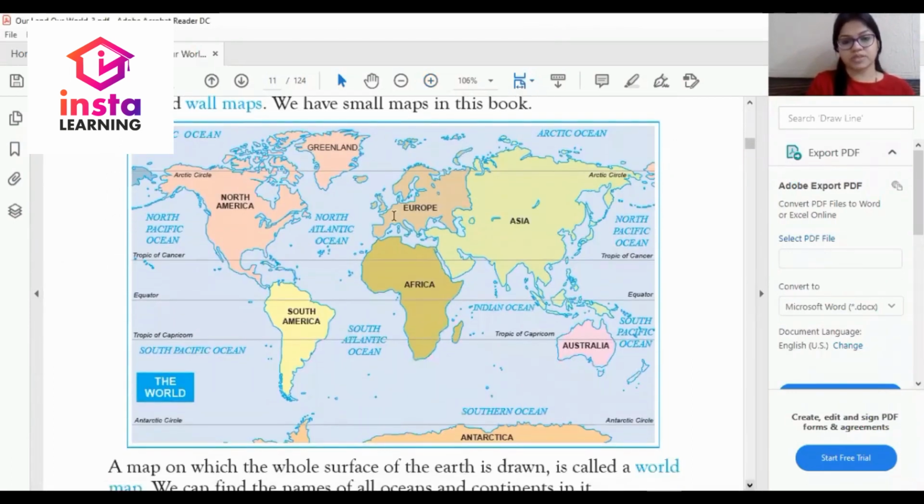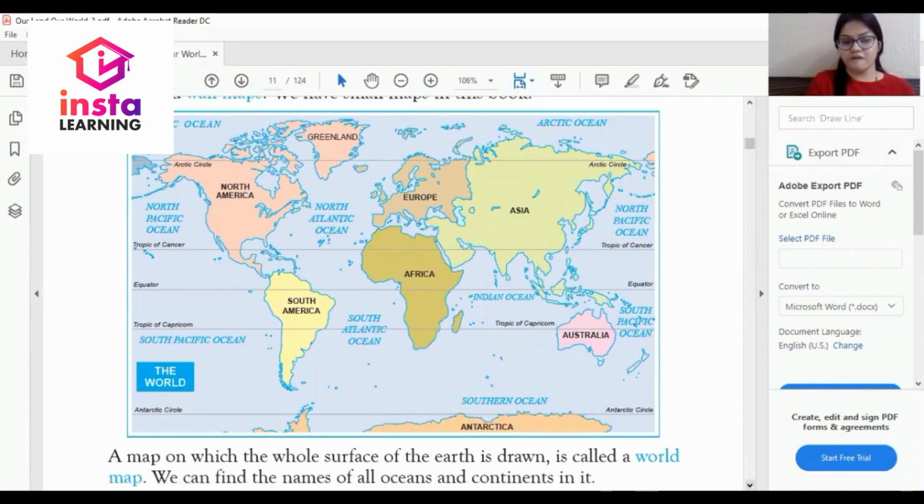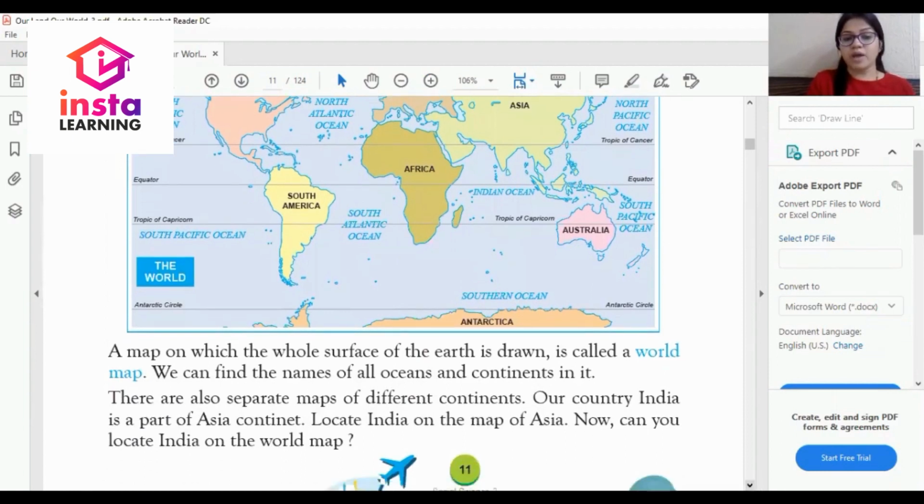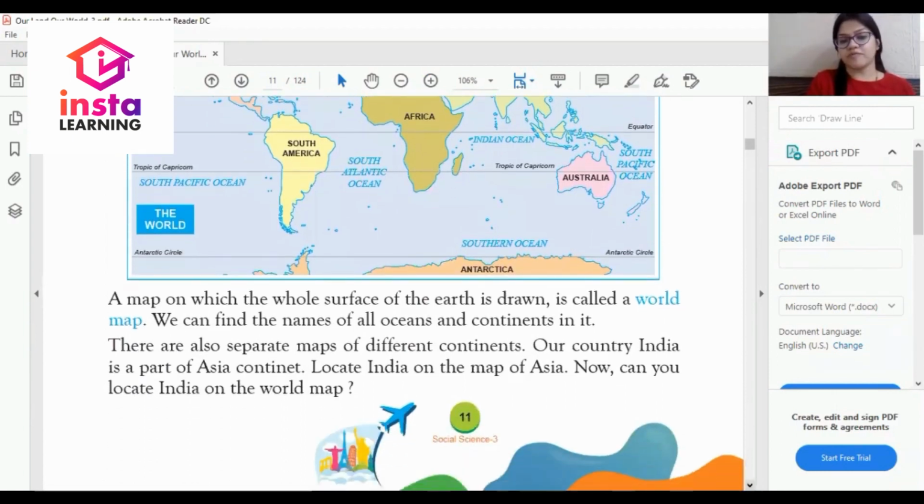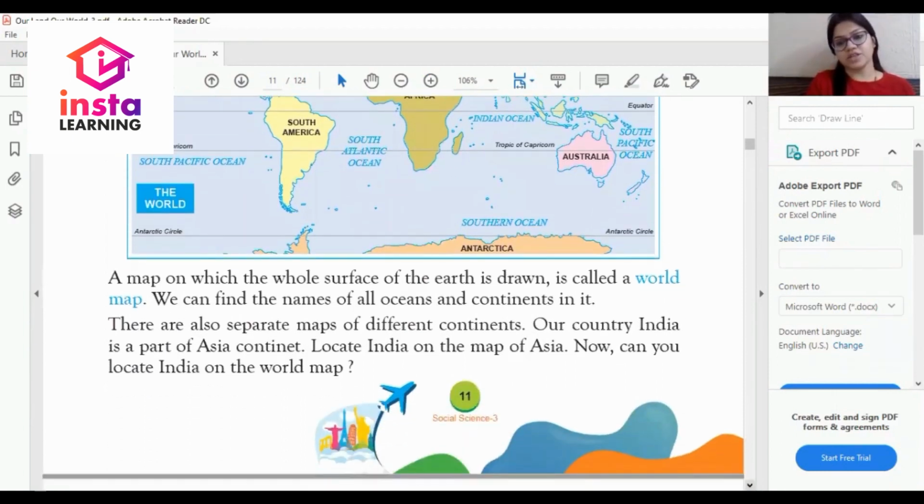This is the world map. A map on which the whole surface of Earth is drawn is called a world map.